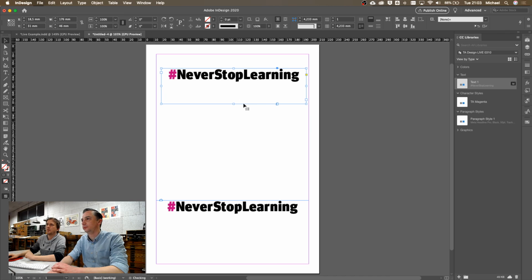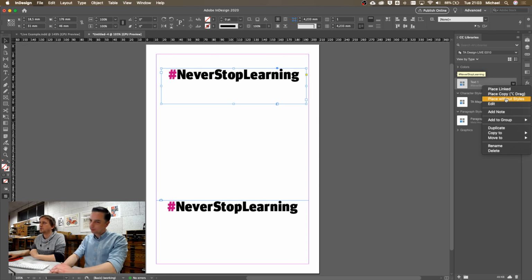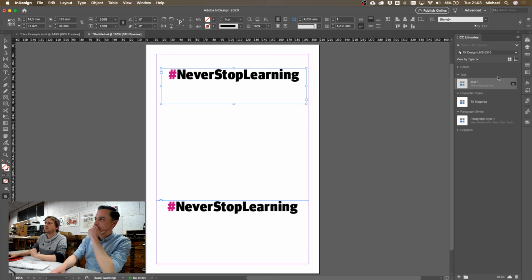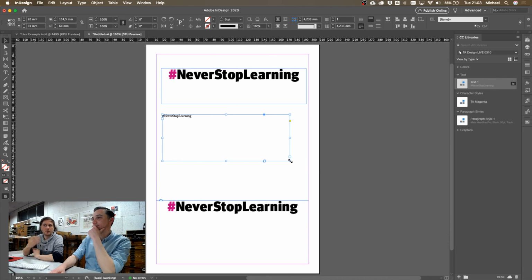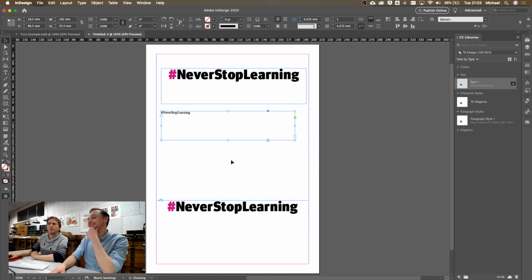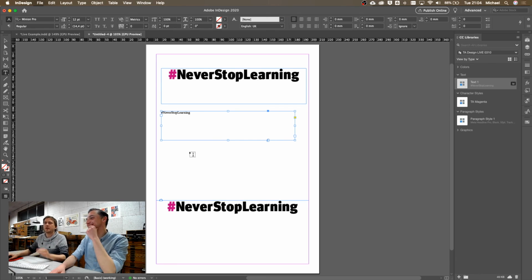There's a third one for whoever noticed, place without styles. This could be a handy one as well. What it does is you have the unformatted version of your text. However, I would like for Adobe to be able to give me this whenever I'm having some text. So I will add text here.